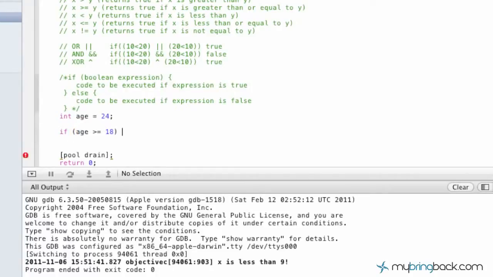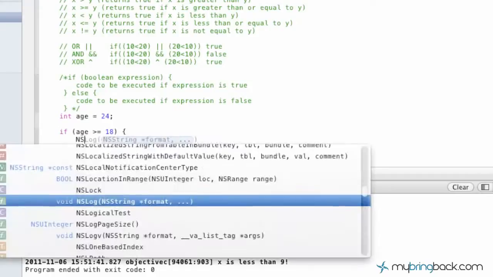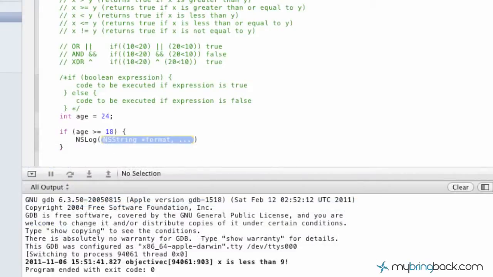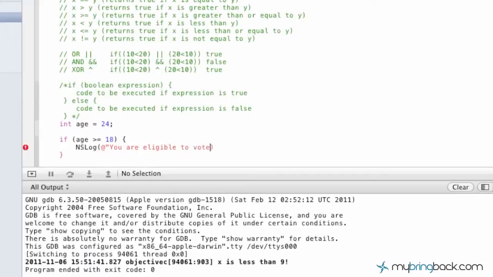We're going to put in curly braces here, and this is where we're going to put in the code to be executed if it's true. So if they're 18 years of age or older, we want to simply print out our statement here: you are eligible to vote. Don't forget your parentheses there. And follow it up with, don't forget your semicolon, our else statement.